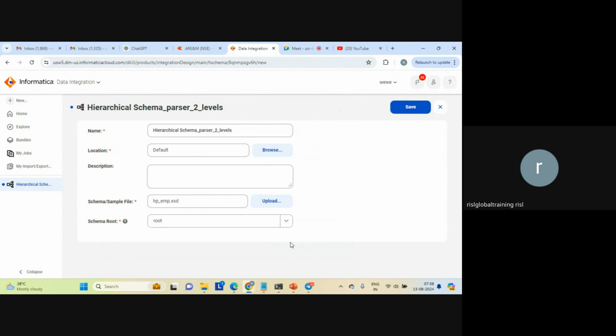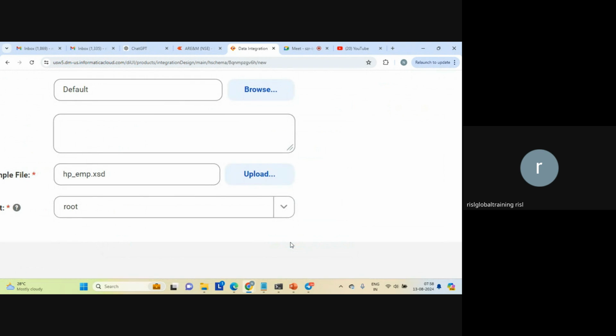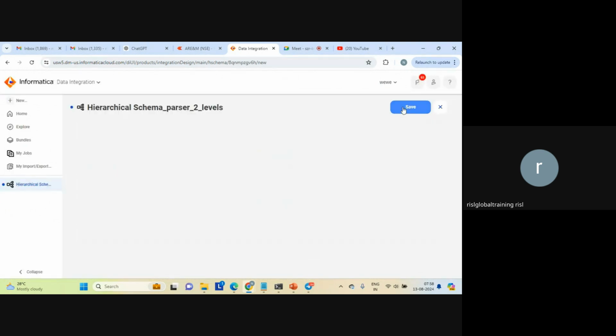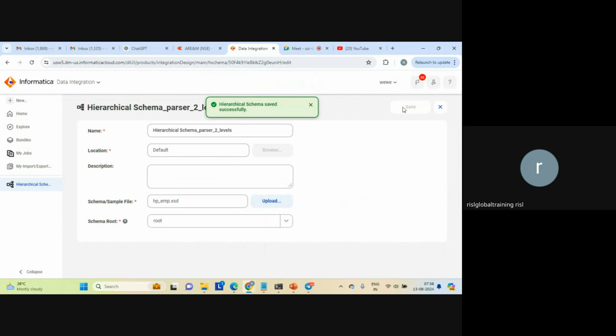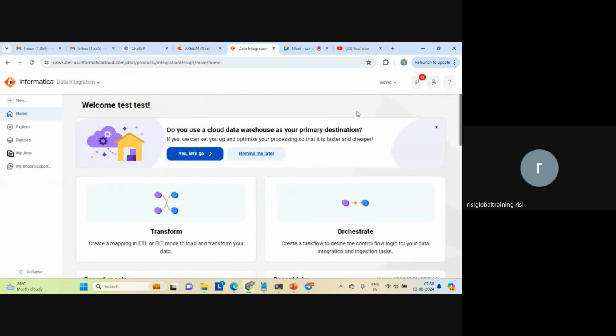Now we can just save this. That's it. Now we made the structure ready, which will be understood by IICS. The XSD we have, we just converted this to IICS format, nothing else. Now we can just close it. One part is done. Now we need to make use of that particular structure in order to read the data from an XML file. So that is what we need to take a look at.